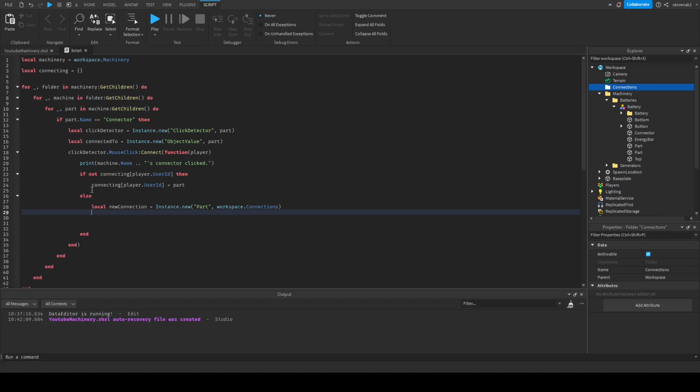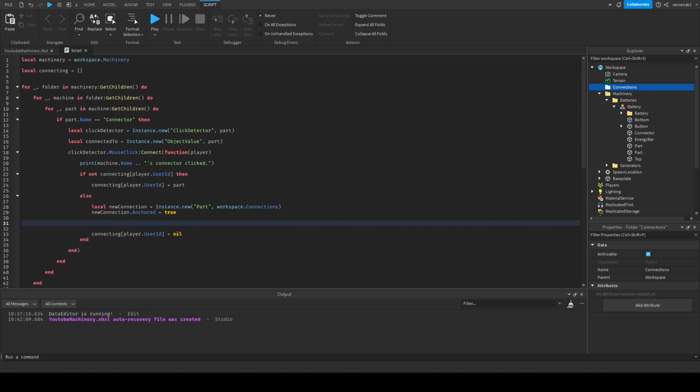This means that we have collected something, so at the end we want to do connecting player user ID equals to nil, so it resets that. Now we want to do new connection anchored is equal to true.